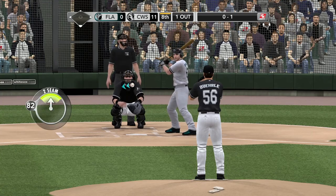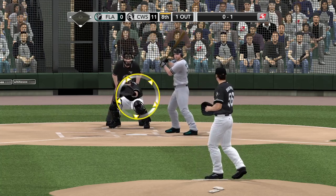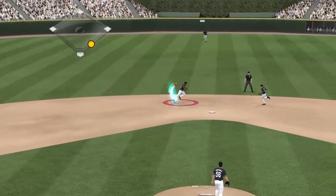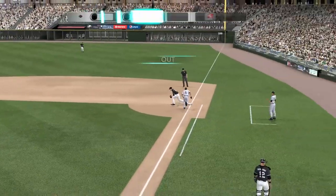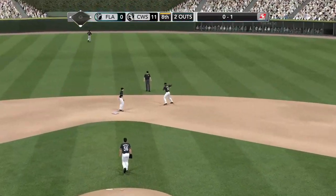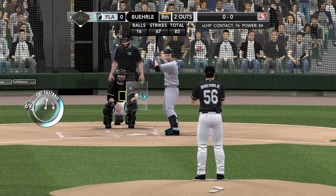Well, Dan Ugla's not going to be a guy that's going to contend for a batting title, but he is going to be a second baseman who can hit the ball out of the ballpark. 31 home runs in 2009. And Ugla set down. Center fielder, 12. And in the batter's box, it's Ross. 2-for-3 thus far.